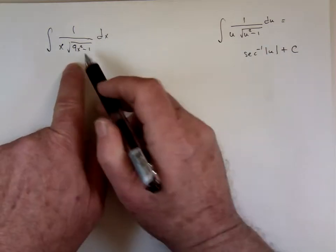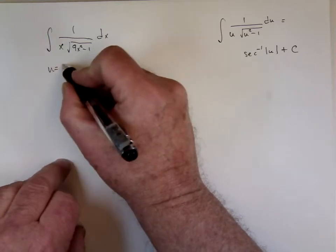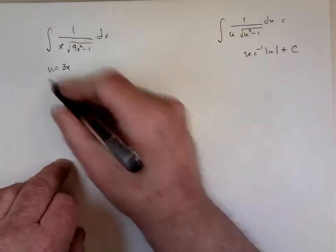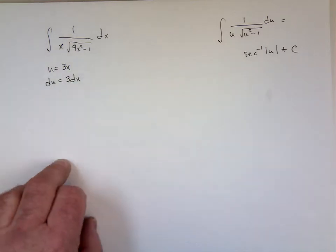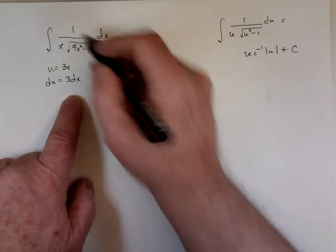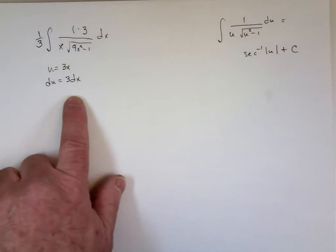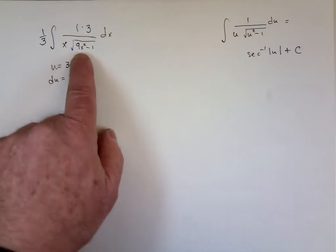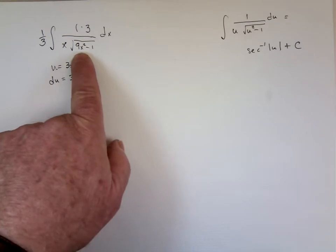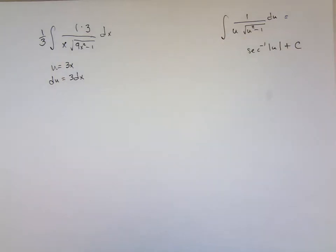If we're going to get from here to there, the u has to be 3x. The du has to be 3 dx. I don't have a 3 dx, but I can get there easily enough by multiplying by 3 and by 1/3. Why do we need the 3 again? Because it's 9x squared inside that square root. In order to go from here to here, I'm going to have to let u equal 3x. It's 3x quantity squared. So the u is the 3x.